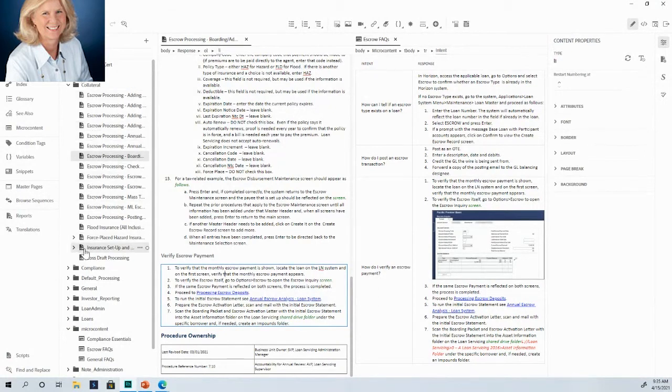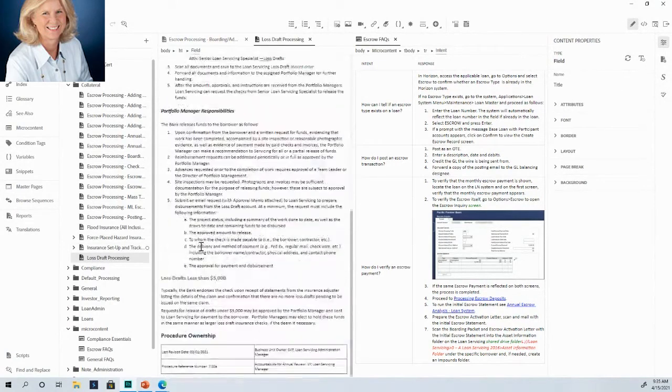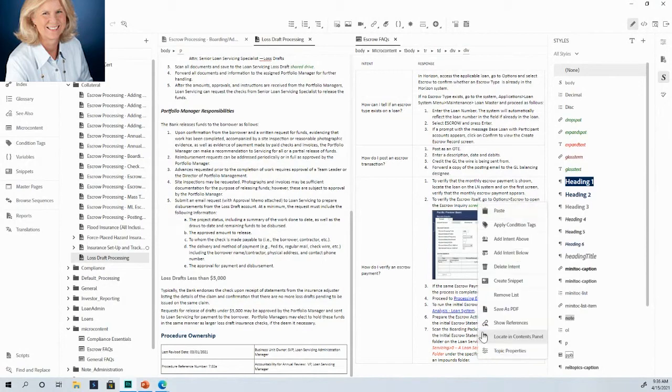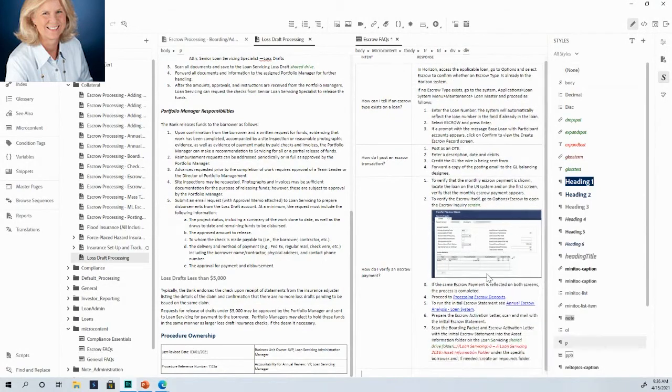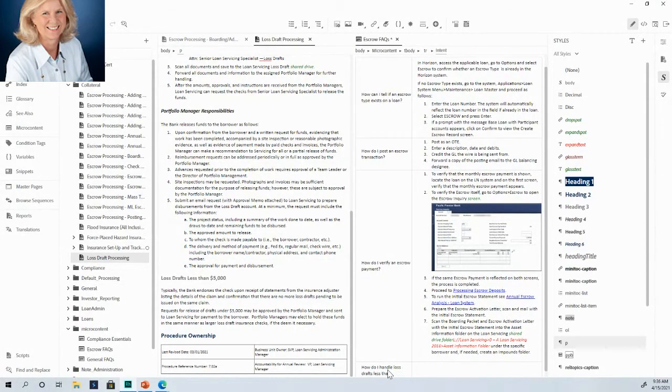So let's see. I think maybe we could add, if I find another good one, we'll add one in the tab below, and we'll add something about how do I handle lost drafts less than 5,000.